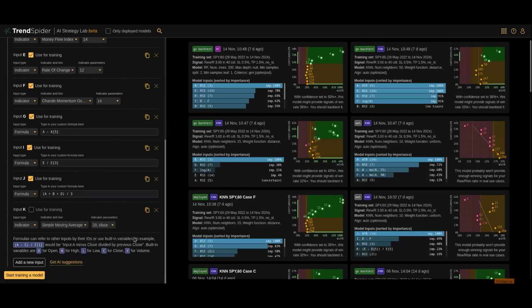Let's just create an input like that. You can see that I have just added an SMA here, and now the checkbox used for training is off, and I cannot even set it on. This means that simple moving average will be computed, but your machine learning model will not use SMA when training. There is a reason for that: SMA, just like a lot of other indicators, like on-balance volume, is an unbound indicator. Its value is arbitrary, and the odds of its value repeating itself in the future are minor, almost zero, especially for on-balance volume, which is just growing.